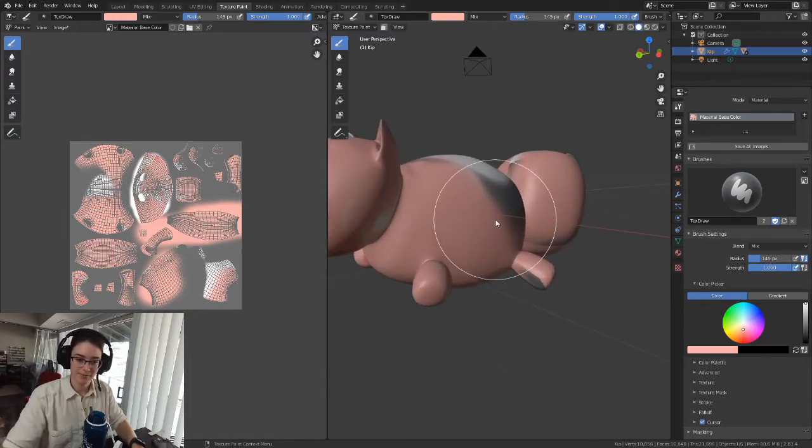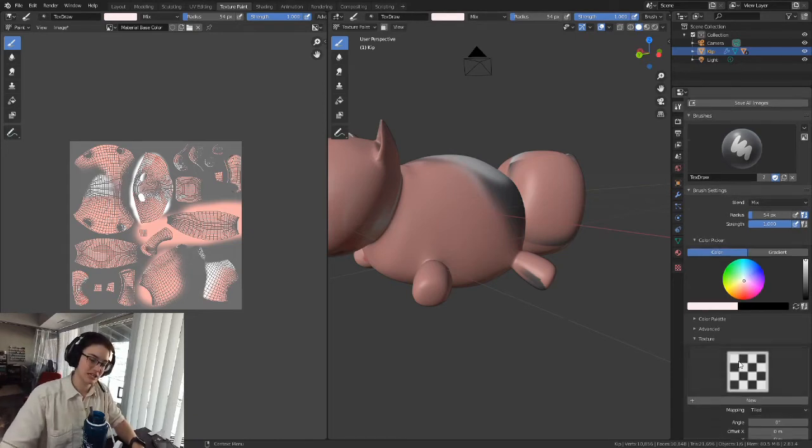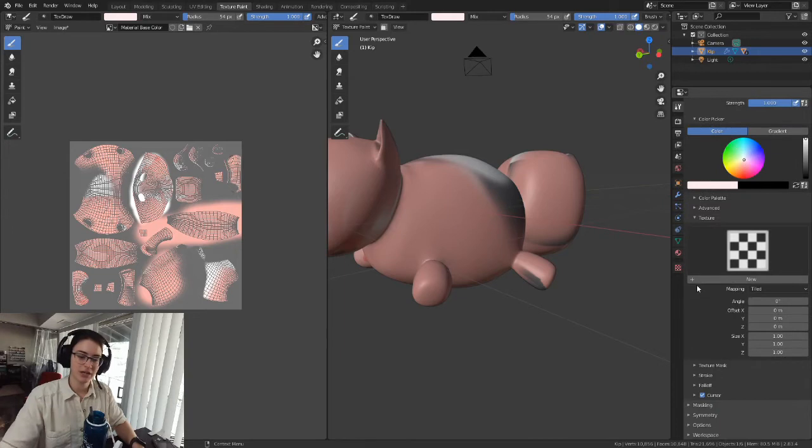To do that, we have to switch between two windows, so it's a little confusing, but let me first reset my color to white because that'll have an effect, which I'll point out. But first we want to go down to where it says texture. Texture mask is also a thing, but that's more for your brush. So we want texture. And it opens up this window. We have to hit new to bring in a new one.